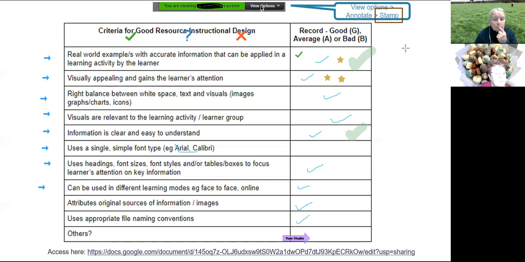So what I often find is that resources that we use often come with activities as well. So there's probably a whole other benchmark for those that relates to these.